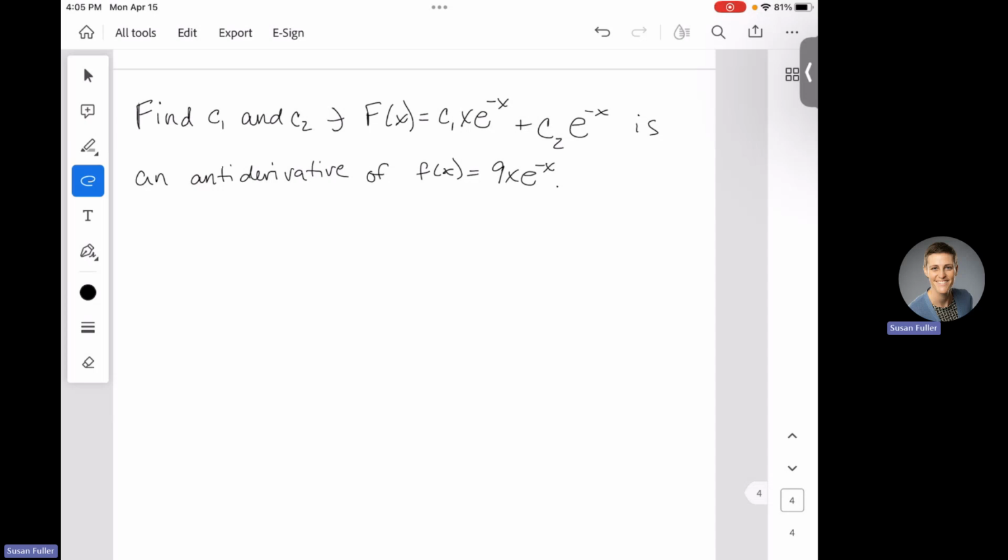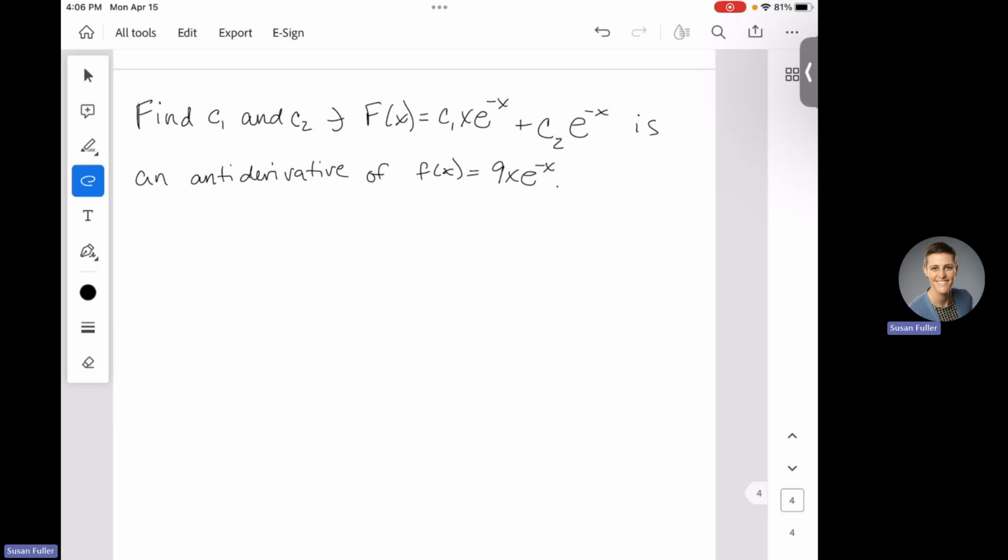And I know I didn't specifically prepare you for this one, but there was a hint on this. And I'm not going to test you on this. But the reason this problem is in here is because it's going to prepare you for how to do a couple of processes in Calc 2. So I wanted to make sure that we understood how to do this so that once you get to those processes in Calc 2, you have a better understanding of how to do these.